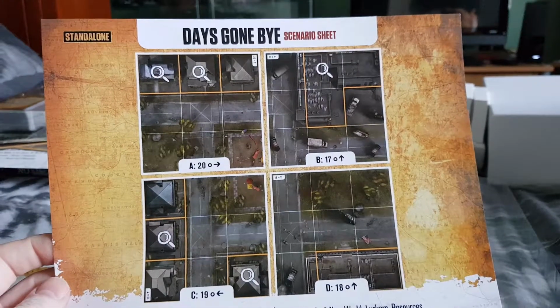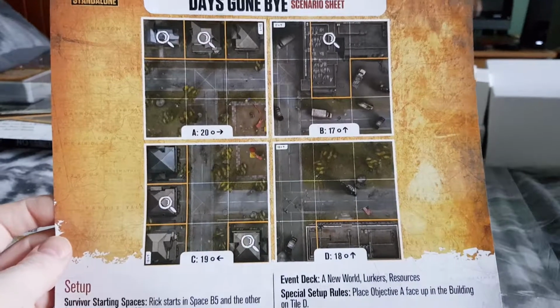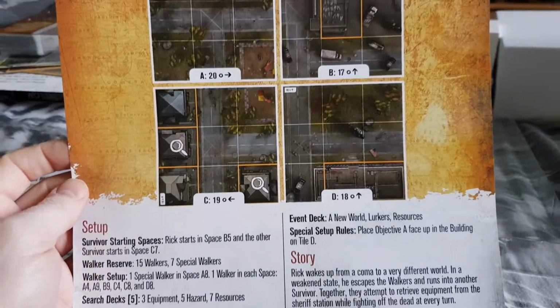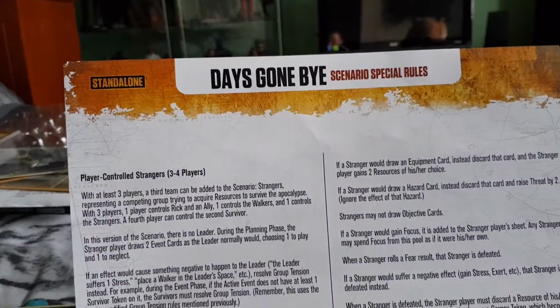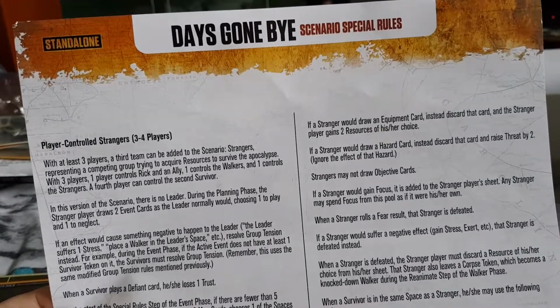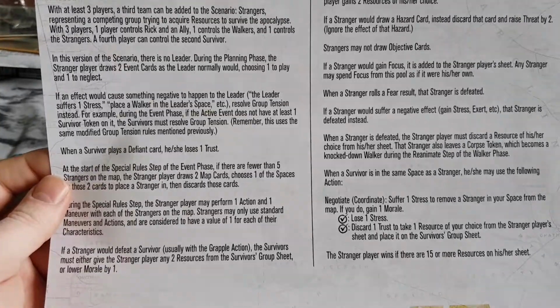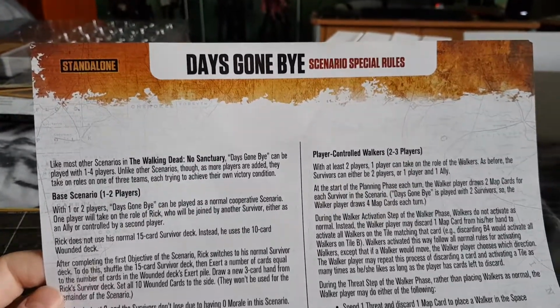This one is set from the very first episode of The Walking Dead. It's Rick when you first see him, when he comes out of the hospital. So this is to replicate that. So you get one scenario, and here's the rules for that. So I think it's Rick versus the walkers again. So one person takes control of Rick, and the other one takes control of the walkers, and it's called Days Gone By is the name of this little scenario.